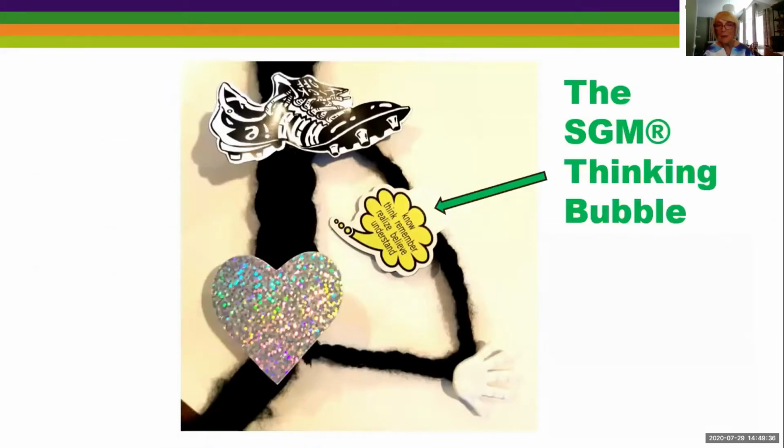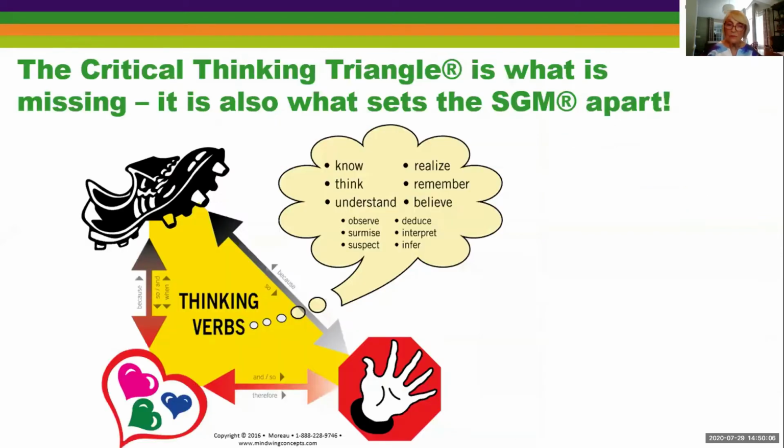This is the thinking bubble. Took a picture of this just to show you where it is. And it's not meant to always stay on the story grammar marker. It's when you have students who are able to talk about thoughts and you want them to talk about thoughts. That's why it's a magnet, and it can come off and just be put on a magnetic board for future use. So it's something that you use when you would like to.